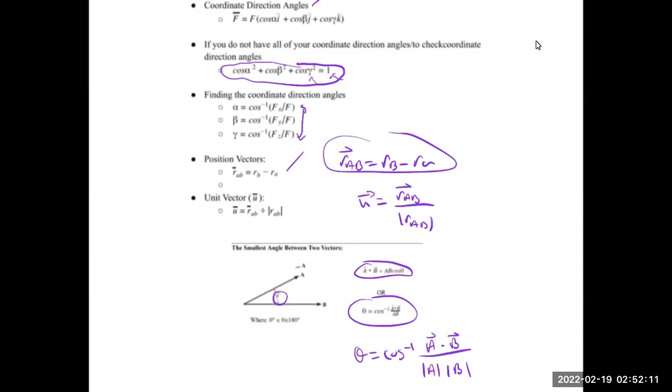And somebody might ask, what's the largest angle between them? Well, if you consider that this is a 180-degree flat horizontal line, then if this is the smallest angle, then this will be, let's call it phi. Phi will be the largest angle between two vectors. Obviously, we don't want to find the largest angle, we want to find the smallest angle, and this is the formula that you're going to apply.